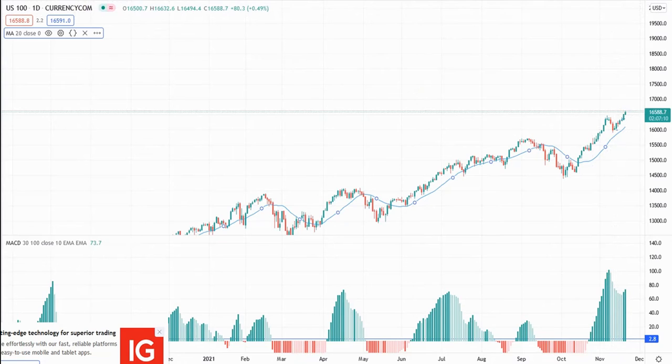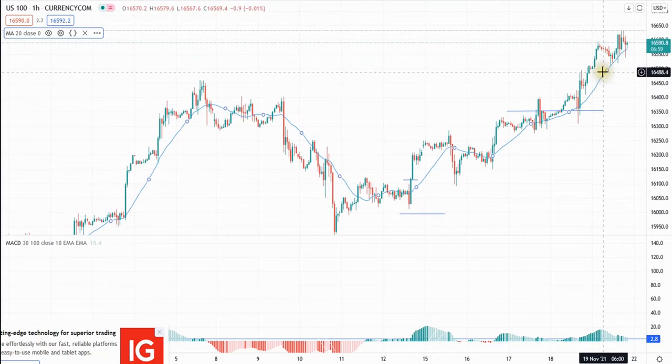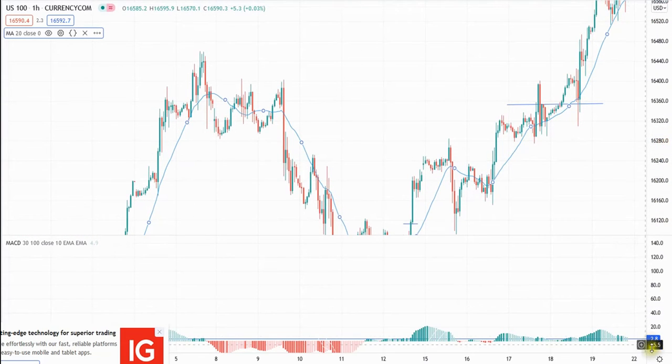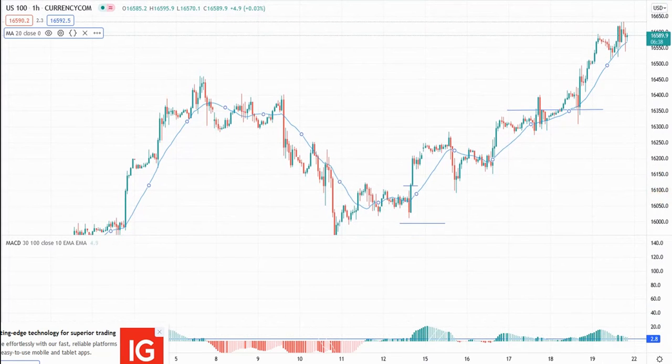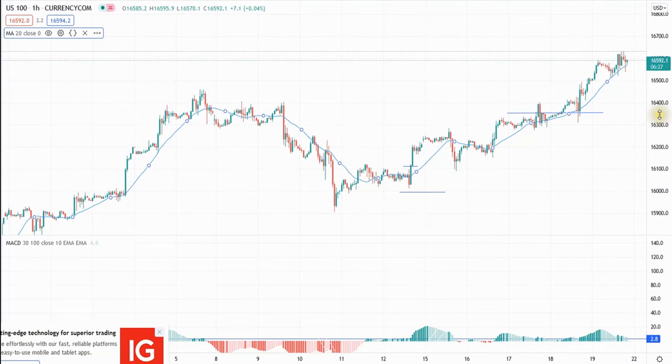So if we go back to the 1 hour chart, the same thing applies. We can ignore the moving average now on the 1 hour chart, but we would be looking to buy again. And until price moves below this 3 pip mark, it says 2.8 here, simply because I can't quite get it on the 3 pip, but until it moves below and then back above, we would be looking to buy at that point. So price needs to come down a little bit more first before we would be looking to buy. But again, that would be the reason why I would next week be looking to buy on the US100 from the 1 hour chart. And it's based purely and simply on the fact that price is above the 1 day 20 simple moving average.